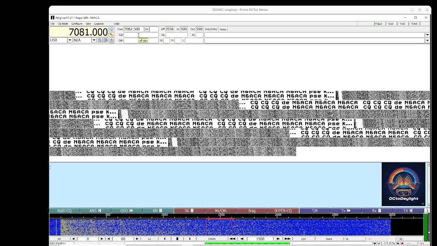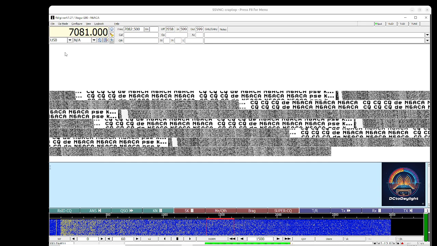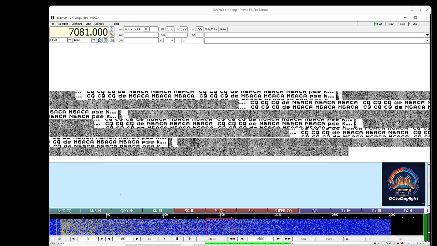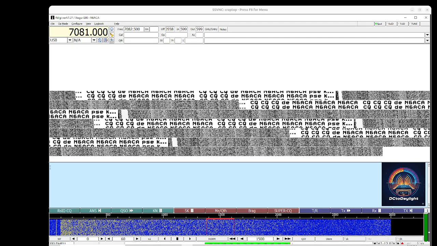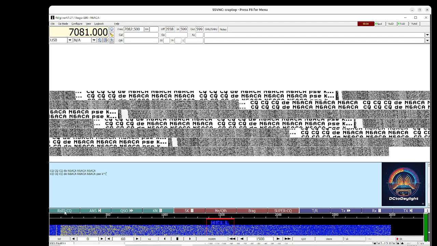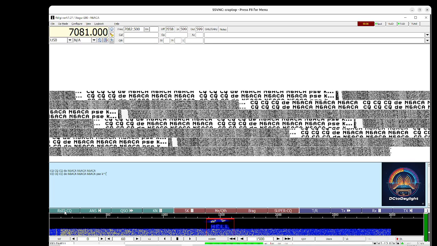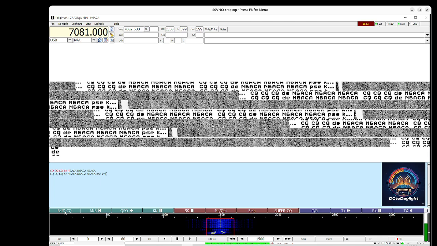two-way QSO. There are also things that you can do, like a brag or QTH information. So we'll call CQ again, and since no one else is out there right now, I can give a demo of what it looks like when you put out that information, and maybe with me transmitting on 40 meters, someone would actually want to come back on that.